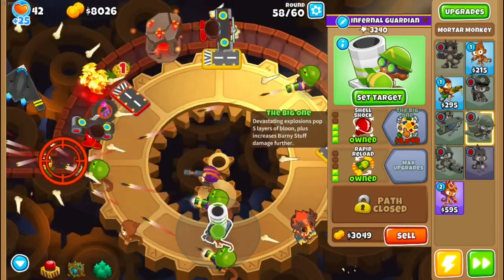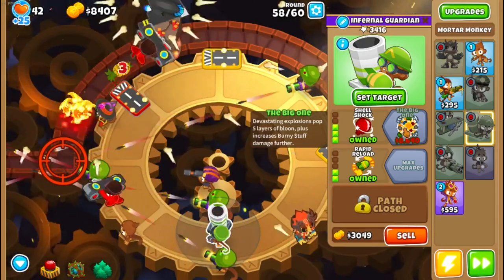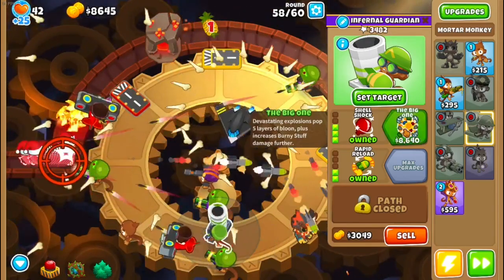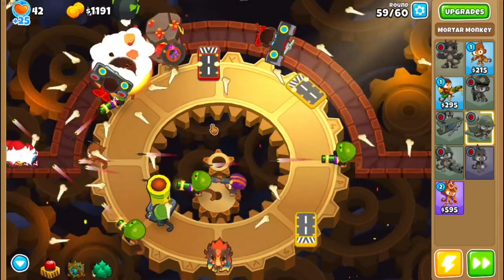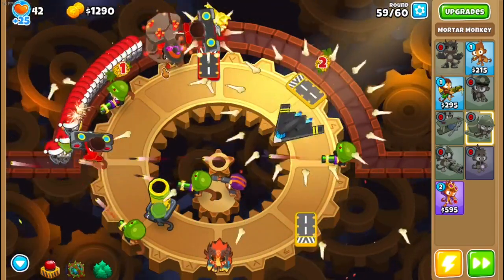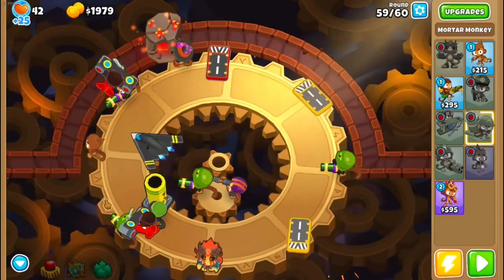We'll even get the big one, just to deal 5 layers of damage, which is beautiful. 2 hits and a ceramic is gone. Oben is no longer touching the track, so we can't put anything down, which kind of sucks. Wait, oh, okay, I was going to say, do we not have any camo lead popping power? But we do. We've got ourselves the wizard.